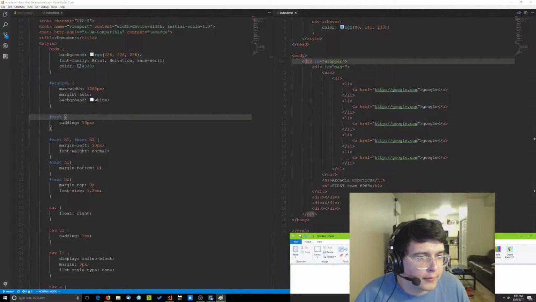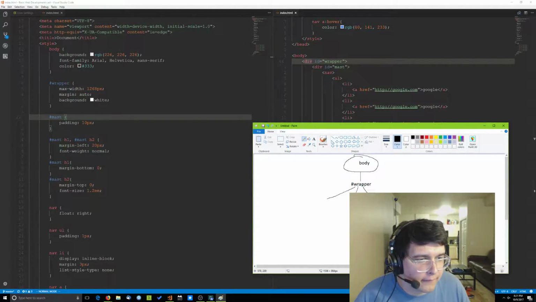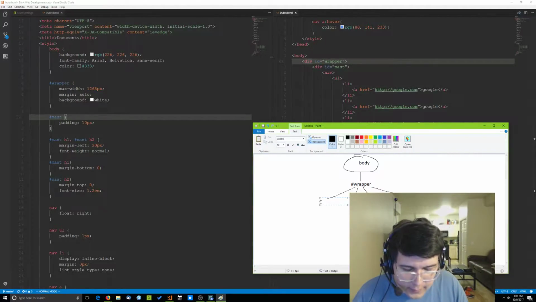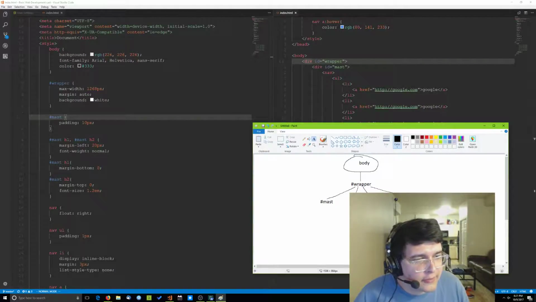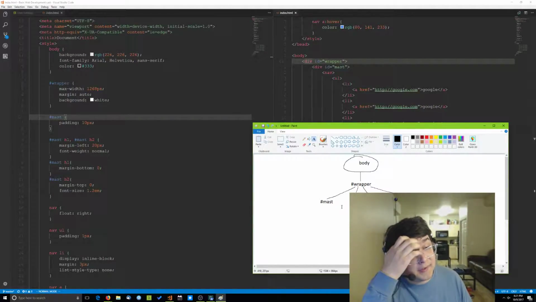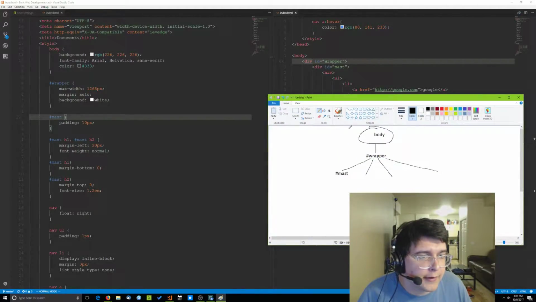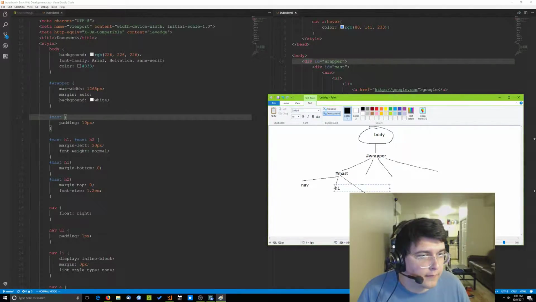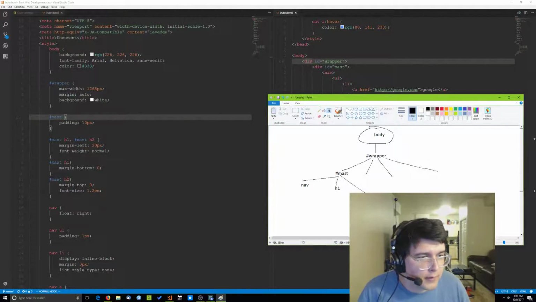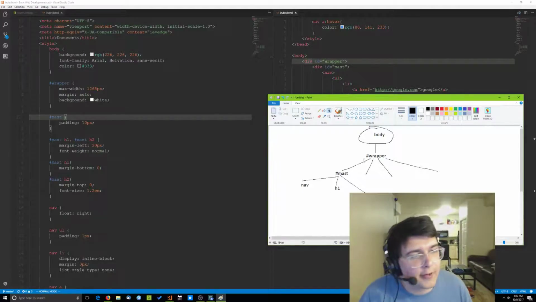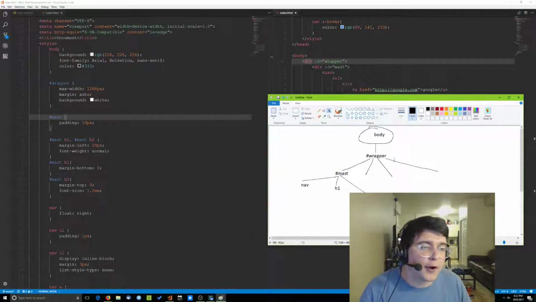Or wait, 1, 2, 3, 4 divs if I can count. We have hashtag mast. And we haven't touched all these other ones. And within mast, we've got nav, h1, and h2. I'm going to have to redraw this tree at some point. But that's okay. h1 and h2. So when people talk about the DOM tree, this is what they're talking about. This exact beautiful drawn tree.